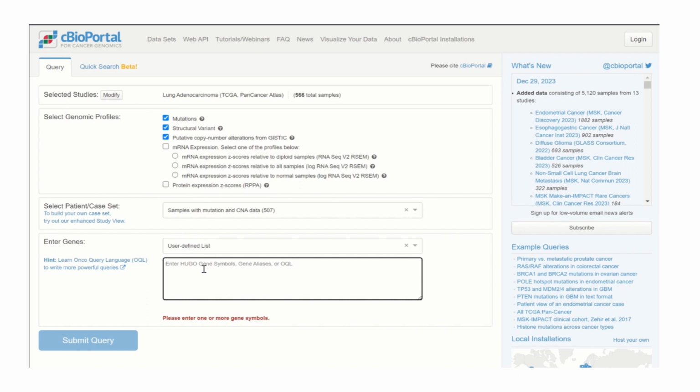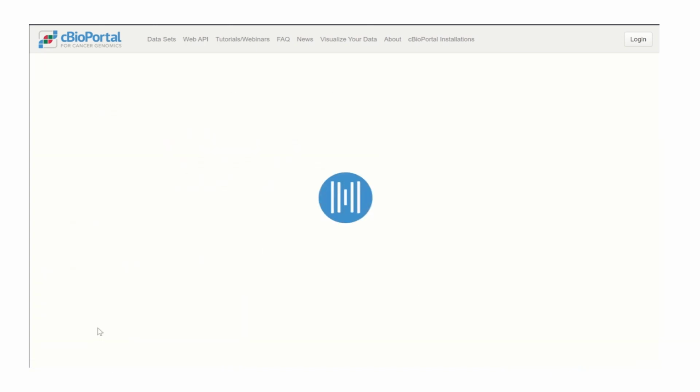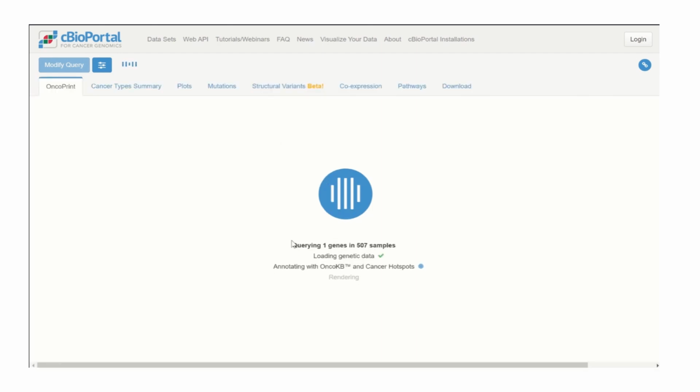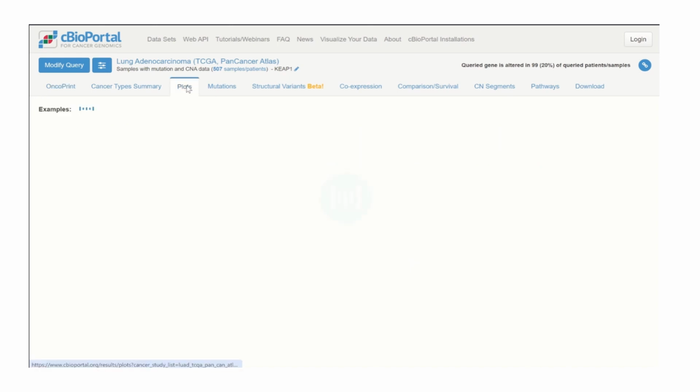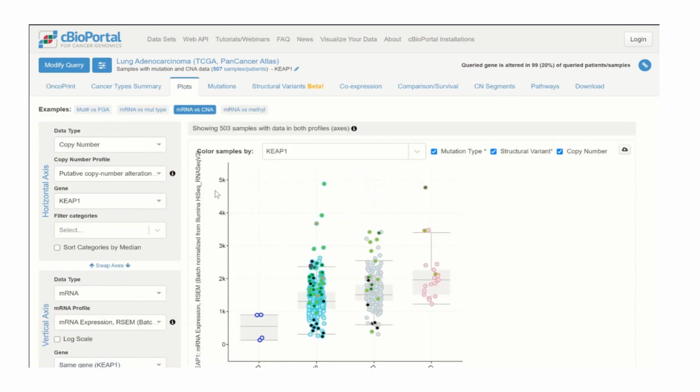So in this case, I will choose the gene KEAP1 because, as mentioned earlier, it has an interesting hotspot mutation. So it would be interesting to study it, and it is also maybe a less known one compared to P53, so we thought it would be good to have a look at it. So I enter the gene name here. Once this turns green, I can submit query. And then when this is loaded, you go into the plots section here, because this is where all the plots showing gene expression of the specific gene will be.